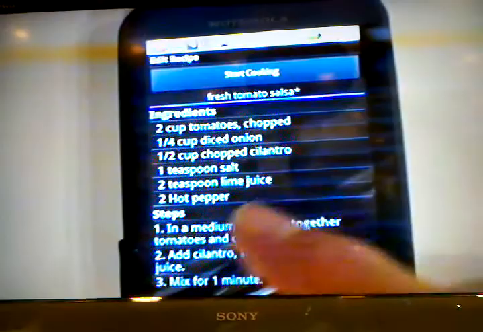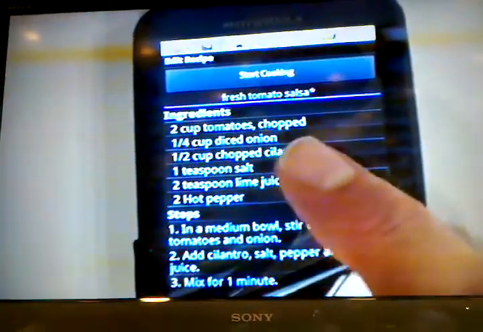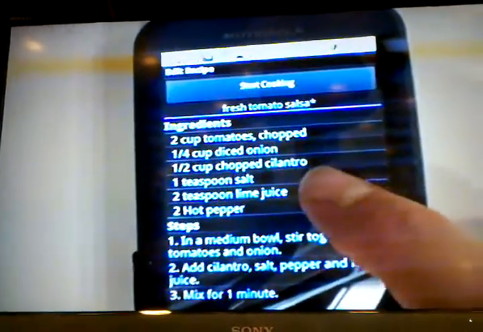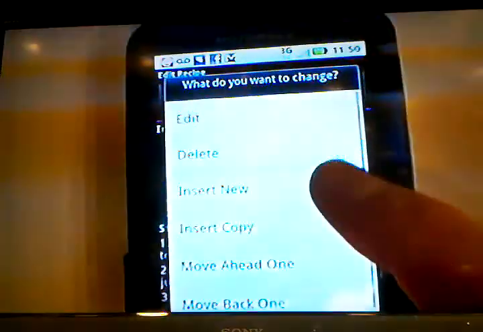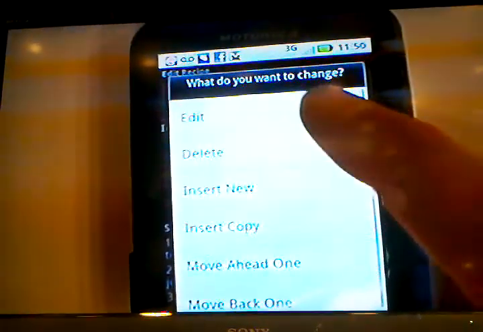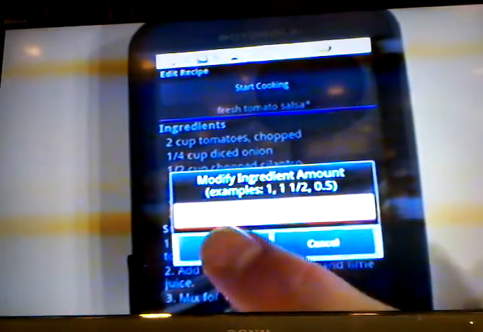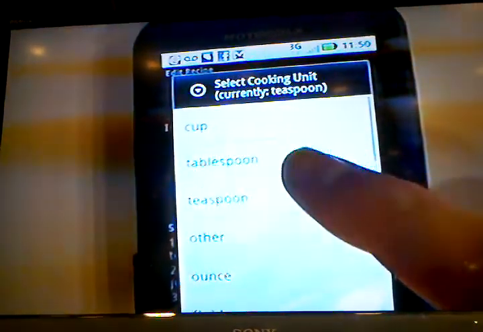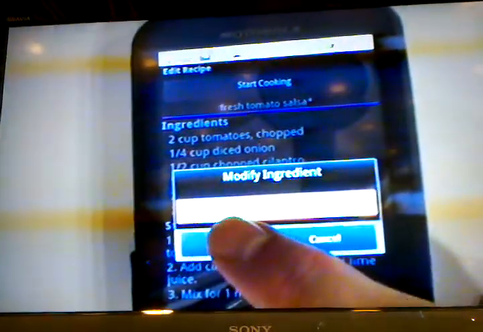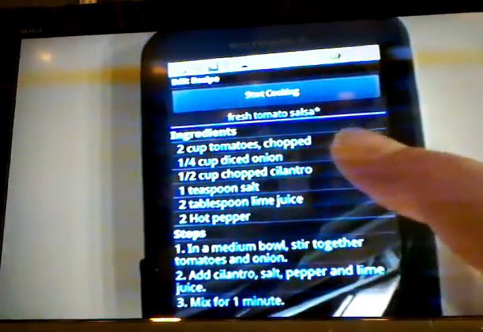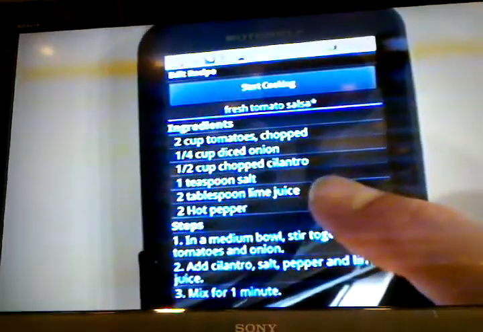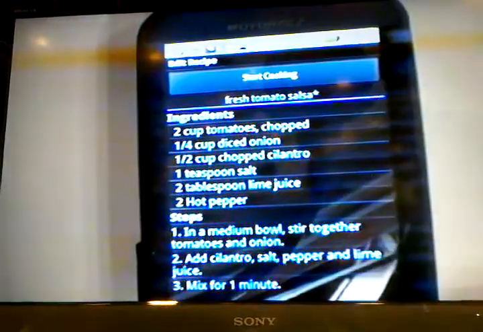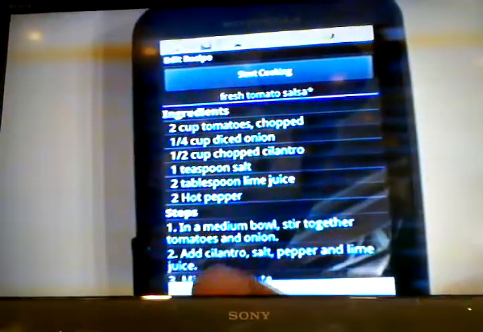And the last change I would like to make is actually think that I would like more lime juice in the salsa. So we're going to change the amount to still be 2, but instead of teaspoons, I'm going to change it to tablespoons of lime juice and keep that the same, keep lime juice the same. So now I have 2 tablespoons of lime juice. I got my hot peppers, and I still have the peppers in the step. So I think I'm done, so I'm going to hit menu and then save.